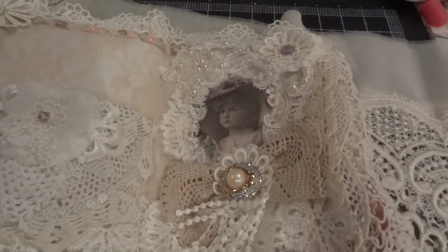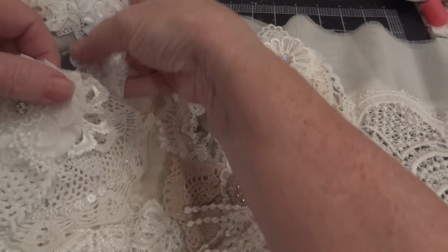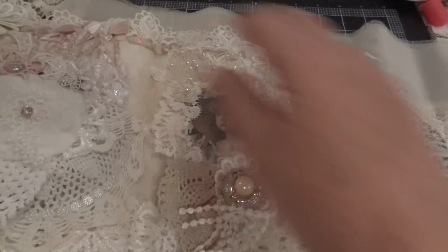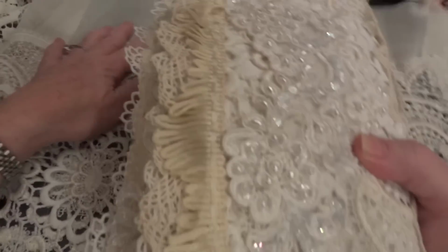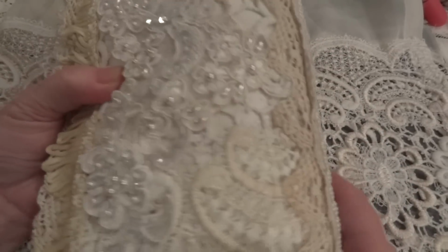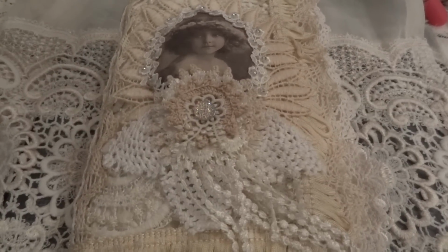And then, okay, I showed you. Let me put this back. There. And then you saw the back of it. So this is the stunningly gorgeous fabric book that she made for me.